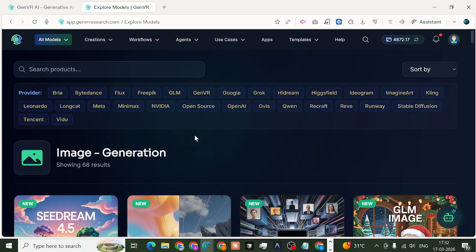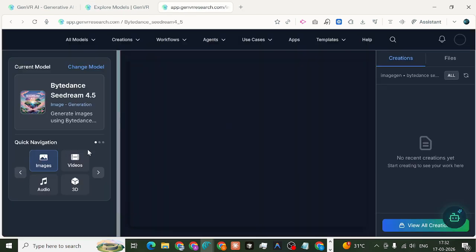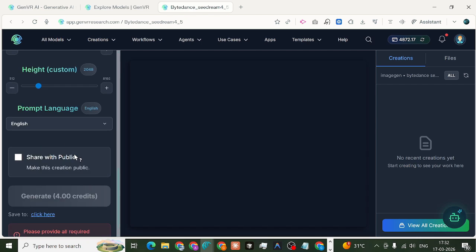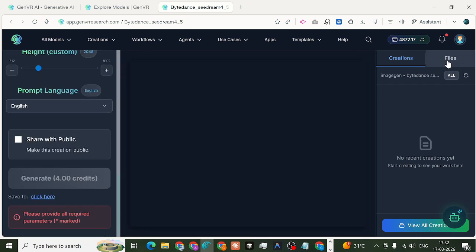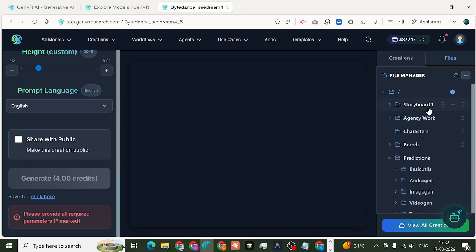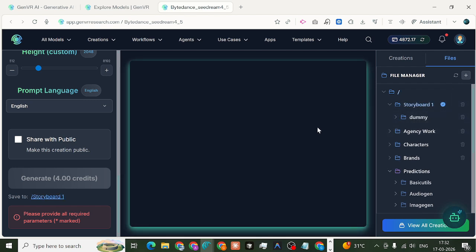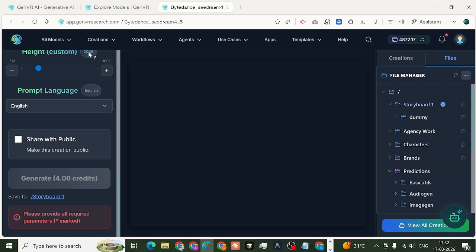Right? How do I run this? I just need to select a model and give my prompts, and then fill up the form, and then the image will come here, right? We also provide a built-in file manager here where I can access my files. I can create folders. I can select a folder where my outputs will go, right? So everything is arranged considering an enterprise customer in mind, right?